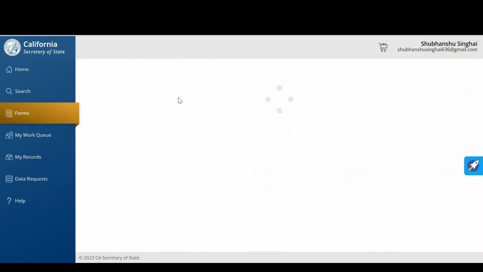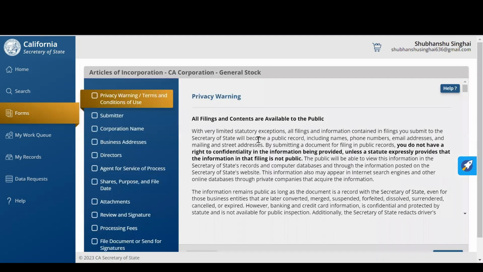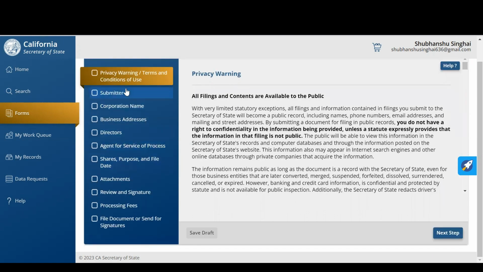That's why it is highly recommended for everyone to incorporate their company in California if they want to. These are the steps required to incorporate a company in California, so we can read them and go accordingly.